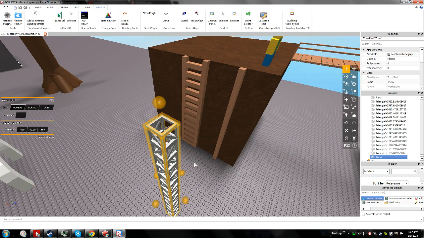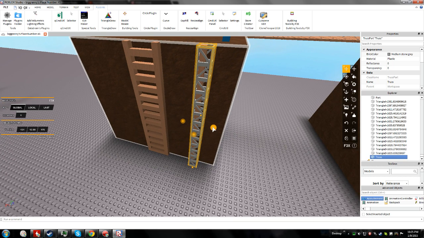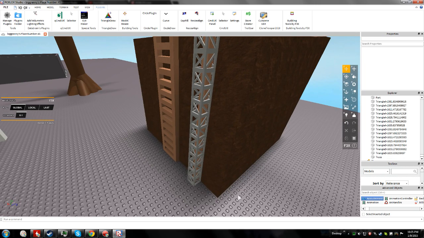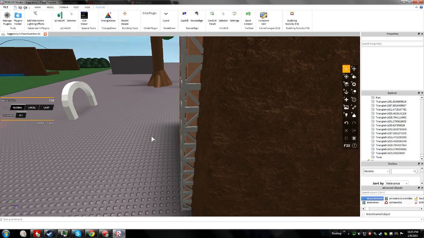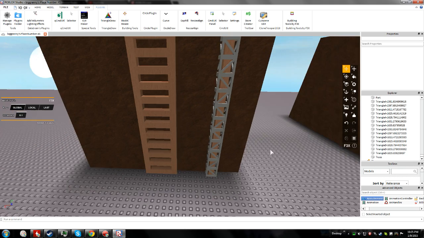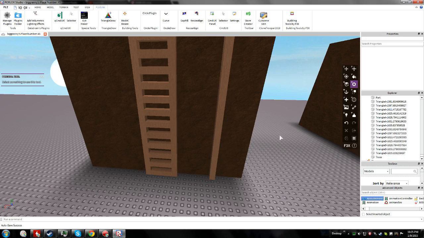So let's move that into here, and then we have to set the increment to 0.1 so we can do this more accurately, and we have it set right in the middle of it. And we can also maybe push it back a little bit so it doesn't look like you're climbing in thin air. So then we make this truss transparent, and there we are.